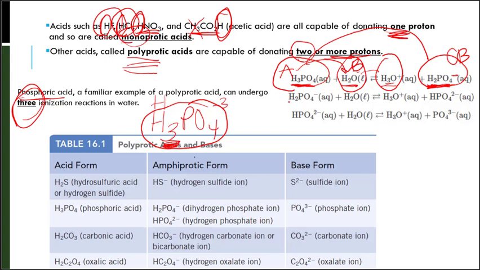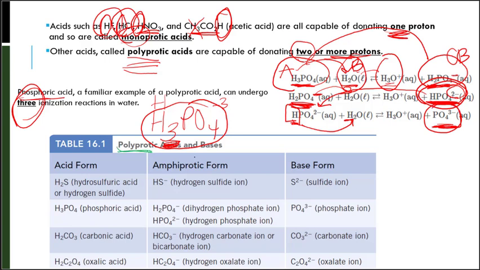Then I can take that H2PO4- over here and donate another hydrogen to water. H2PO4- then can become HPO4 because it donated one of those H's. So H2PO4- will become HPO4 with a 2- charge. Then I can do it one more time. HPO4 only has 1 hydrogen left to give. If it donates to water, it's going to leave me with PO4 with a -3 charge, which is just phosphate.